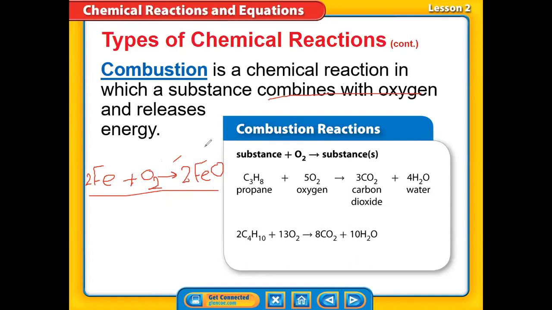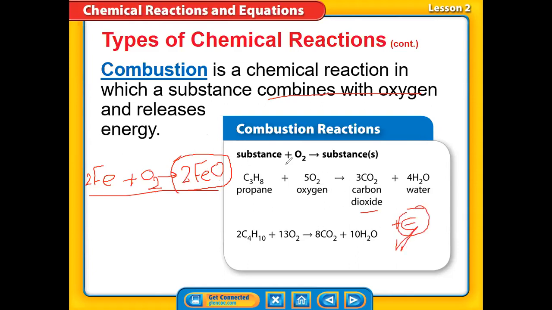Yusuf says that it's not a combustion because maybe 2FeO doesn't release energy. Yes. Actually, this kind of reaction is not a combustion reaction. Why? Because the results of a combustion reaction are always the same. Any combustion reaction always produces carbon dioxide, water vapor, and energy that is released. So we mainly base it on the energy that is released.